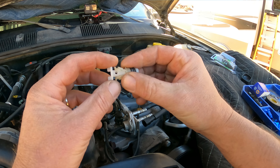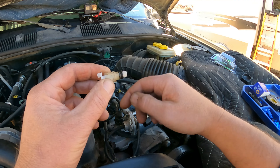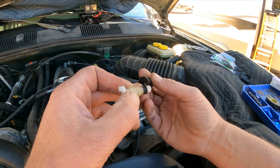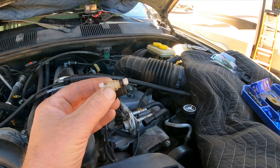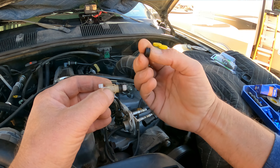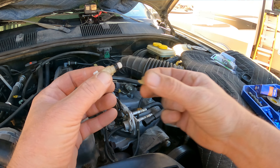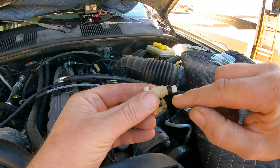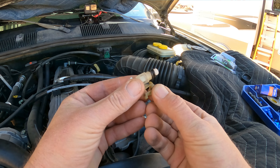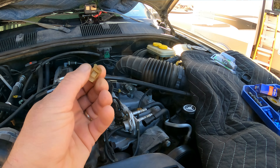It has a nice little insert tool, new retainer clip, two washers and a bushing. The problem is it didn't fit with mine because inside of these fittings there is a black retainer ring. I'm assuming that you're supposed to pick out this old retainer ring so that you can use this new style clip compared to the old style. You can see that there's an extension on the front of the clip so this wouldn't work on mine. If I line up the clips you can see the depth difference. So anyways that wouldn't work.